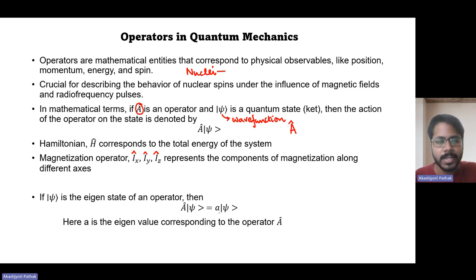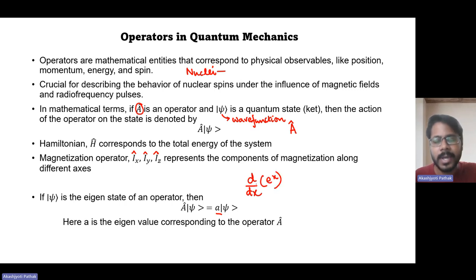So here, what is a? This small a is the eigenvalue corresponding to the operator A. Okay, so this is the basic concept of operator in quantum mechanics. So here A is the operator. This operator is acting on the eigenfunction psi, and we get an eigenvalue a, and the eigenfunction remains the same. So operator is anything you can consider in mathematics, like we do d/dx, the derivative of e to the power x, right?